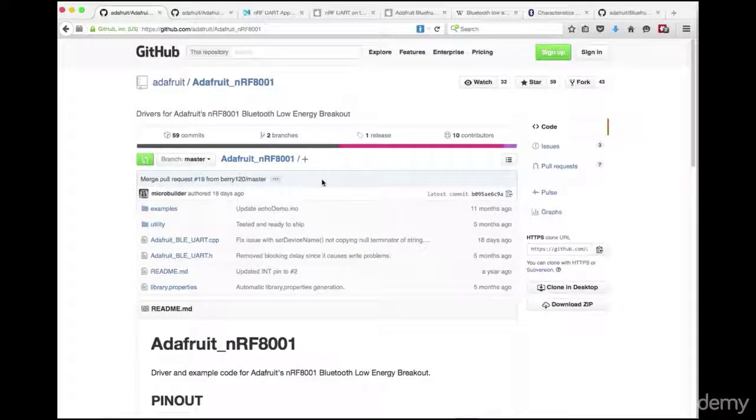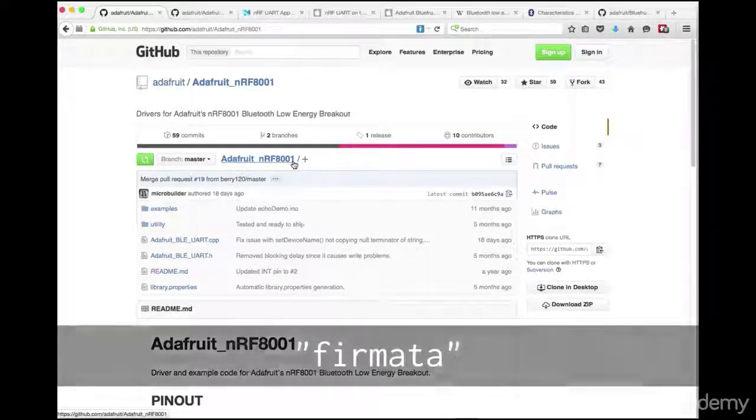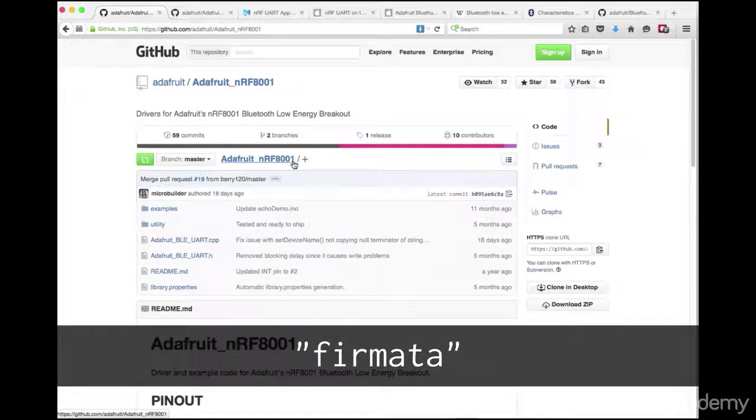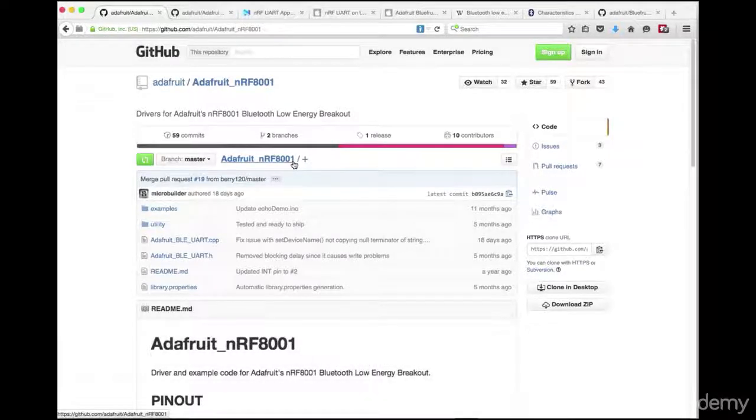It comes with a couple of examples that we'll be using to do a demo of the serial communication capabilities of the module. Later, as a second demo, we'll also be using Firmata, which I will show you separately. With that, we'll be able to do a remote control type of application, so that we'll be able to read or write to the Arduino pins via the mobile phone. So that's coming up as a second demo.